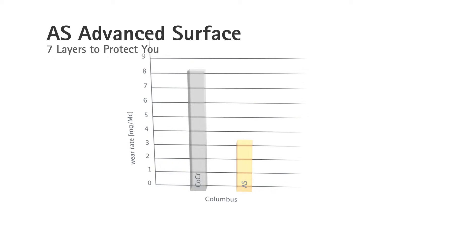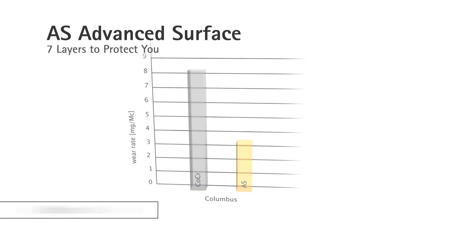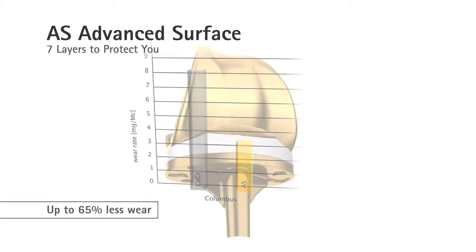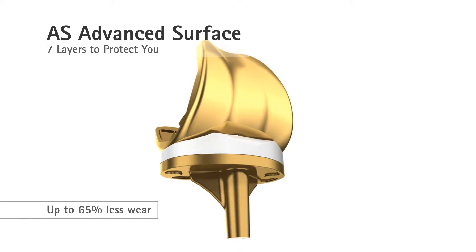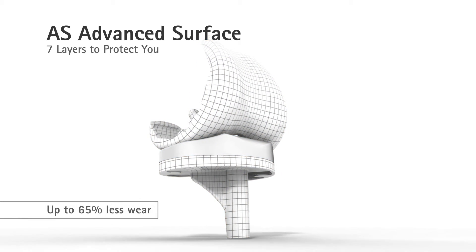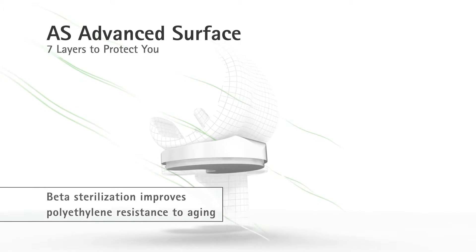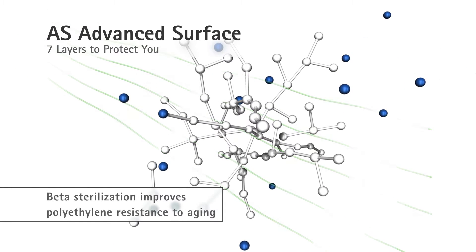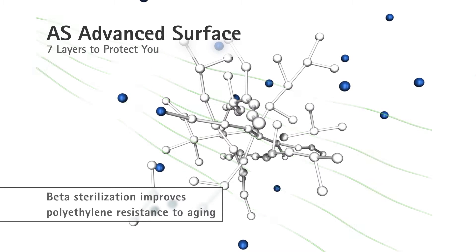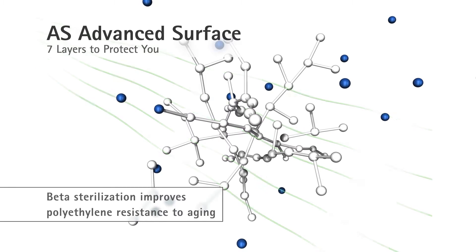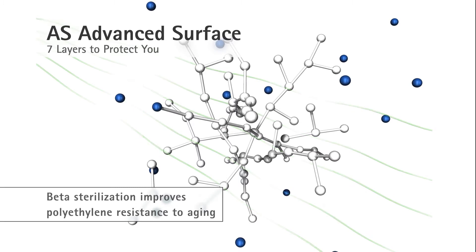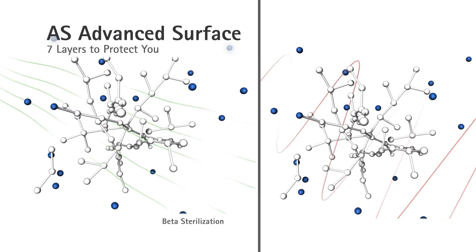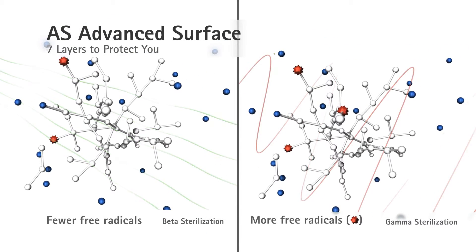It is not only the surface that supports the long-term stability of the implant. These components undergo a highly conservative beta sterilization process, which makes them more resistant to aging. Free radicals lead to oxidation and proven delamination. Beta sterilization is the targeted form of radiation that binds the molecular chains, causing fewer free radicals to emerge.